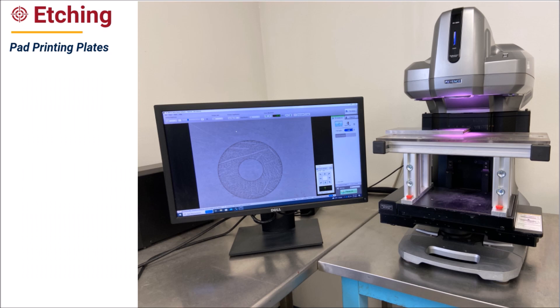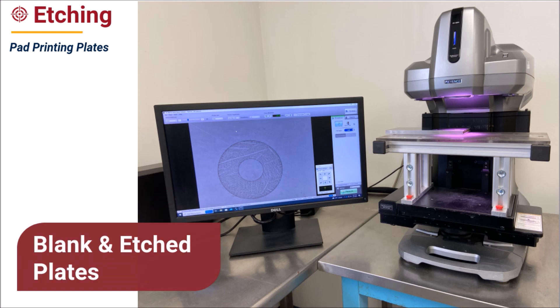Plastic and steel pad print plates also differ in the way they are etched. Frequently, plastic plates are sold blank to be etched by our customers in-house, whereas steel plates are etched at Transtech prior to shipping. Plastic pad print plates are typically etched with either an alcohol or water wash. Some plastic plates are compatible with CO2 laser engraving. At Transtech, we acid etch both thick and thin steel plates with cutting-edge technology for market-leading precision.